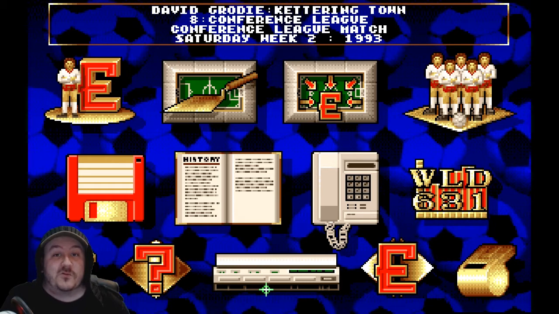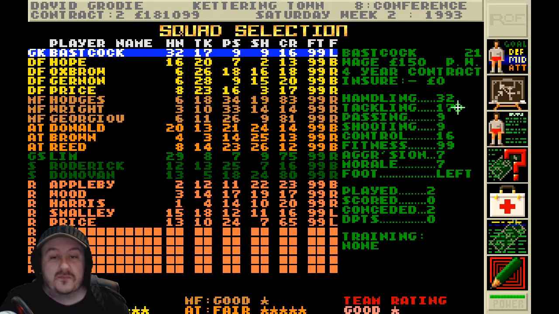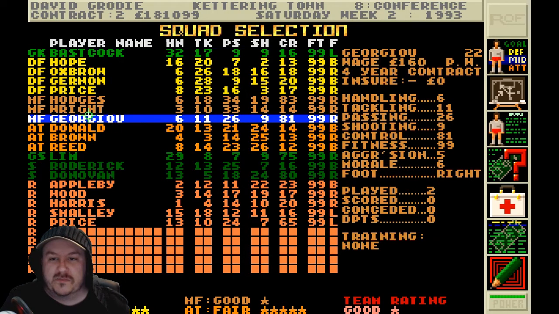The pre-season has gone well. It would anyway, because we were playing against teams that aren't that great, but it's gone well. Also, I've signed a player. I tried to sign several players, but I forgot how freaking difficult it is to sign players on this darn game. We signed Georgiou from Dagenham and Redbridge.